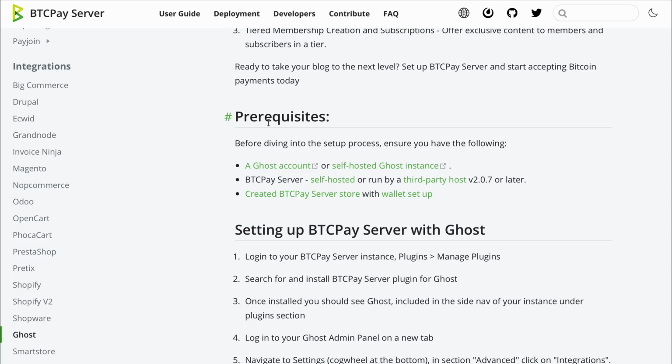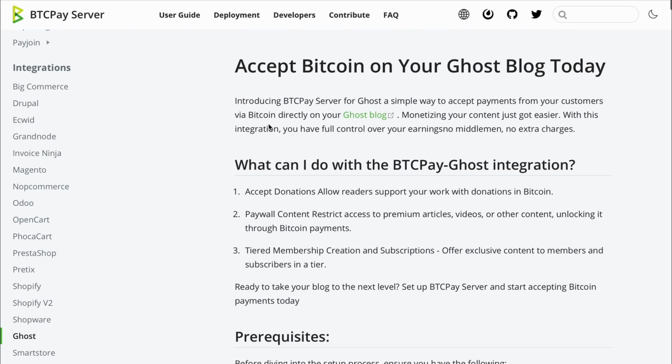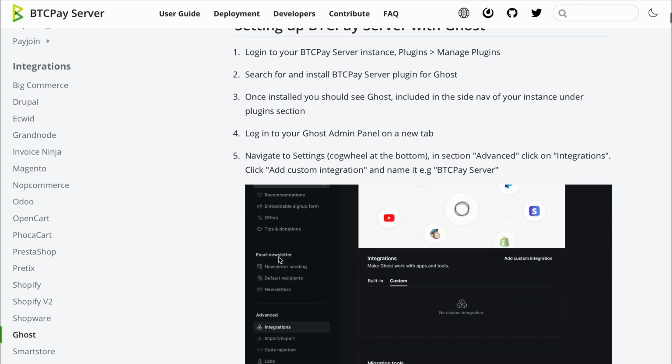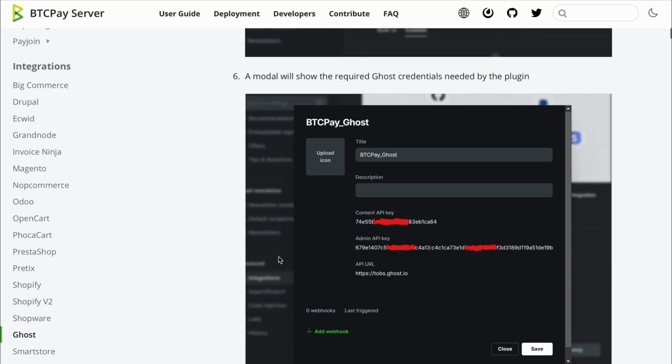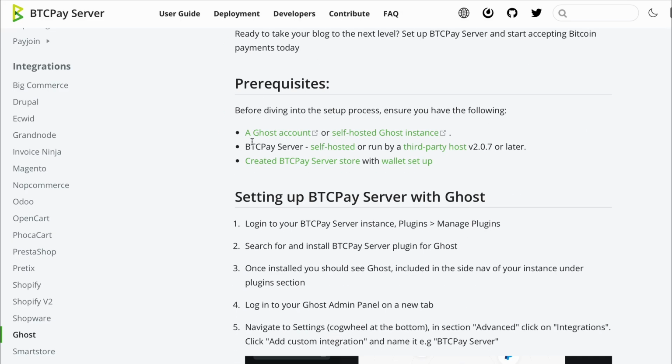With these prerequisites in mind, it's also always good to mention that you should always check out our documentation. Unlike the videos, which can sometimes get outdated, we do our best as an open source community to update the documentation. So as you follow along this video, always make sure to go to docs.btcpayserver.org and check out if something has changed or deviates from the video that you're watching. Maybe Ghost changed its interface or BTCPay Server changed something. So always make sure to check the docs as we move into the tutorial.